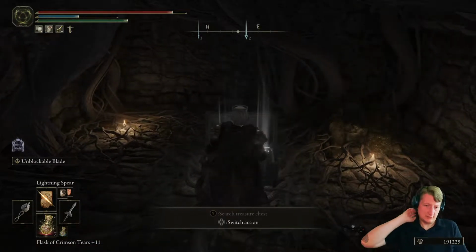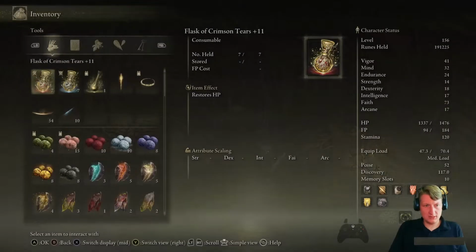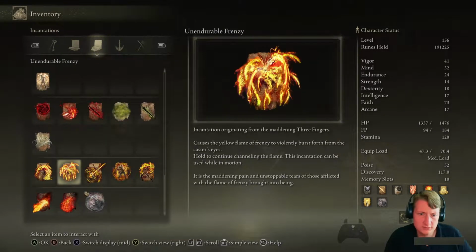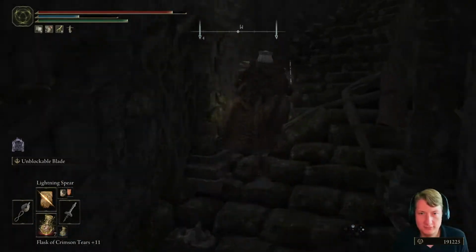Incantation. Incredible. Just what we need. That's the thing they're doing, the complete buffoon attack of doing madness for 20 hours. Cause the yellow flame frenzy to violently burst forth from the caster's eyes. Hold to continue channeling the flame. This incantation can be used by emotion. Is it the maddening pain and unstoppable tears of those afflicted with a flame of frenzy? It is the maddening pain brought into being. Yeah. No need to use that ever, but interesting.